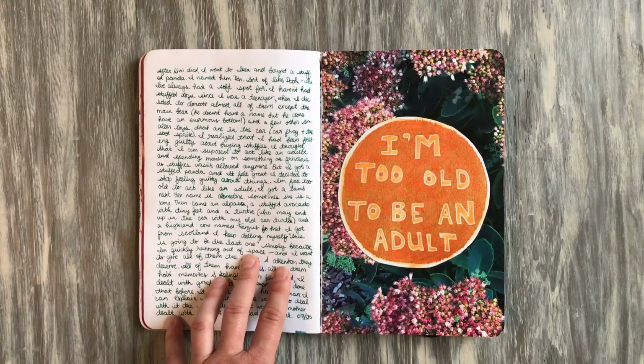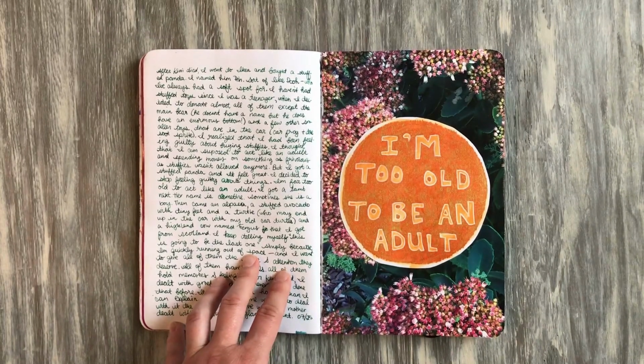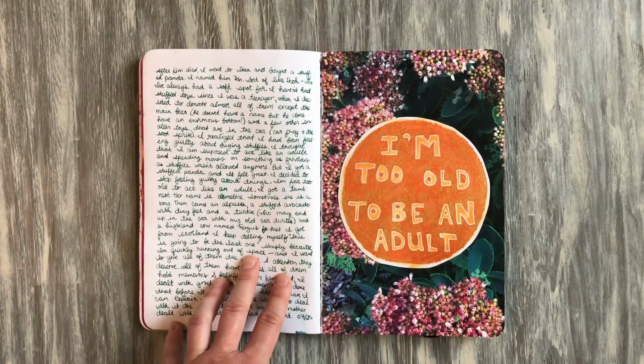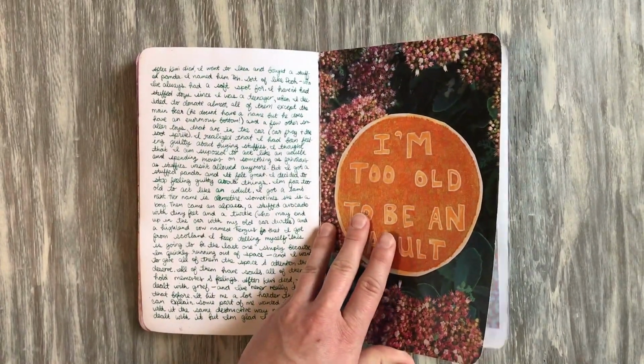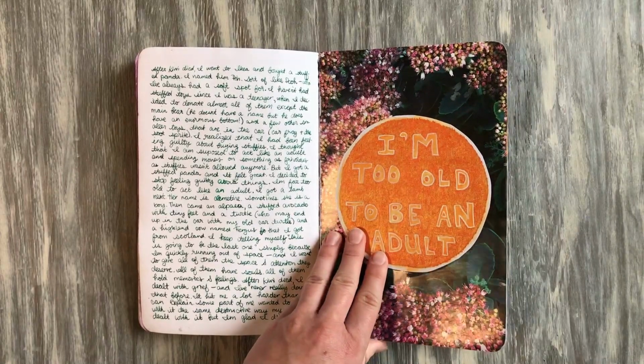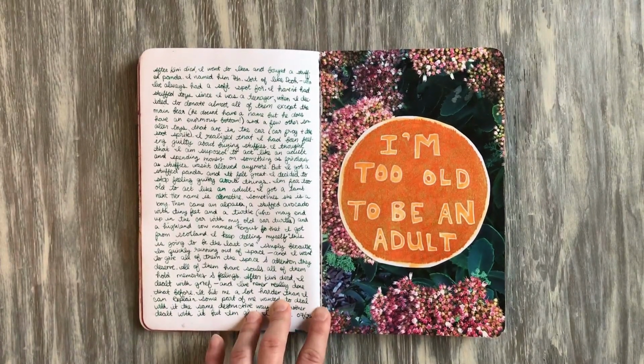And it hit me really, really hard. It was the first time I've ever had to do that with a pet. And yeah, I don't really talk about it a lot. But you can see there's little bits of trauma throughout my art for the last couple of months, trying to deal with it.